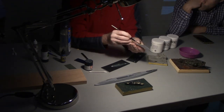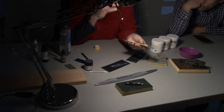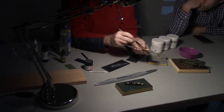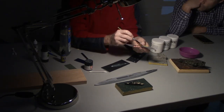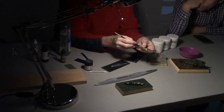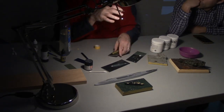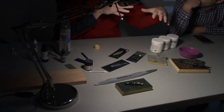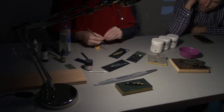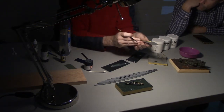But the thing I like about it is even if you ball it up like that, there's still little bits of variation to it that makes it look more like water. And if you get little strands loose, you can just pat them down with the future, and you'll get really thin lines. And if you ever look at a ship's wake, it does sort of look like a spider web a little bit.